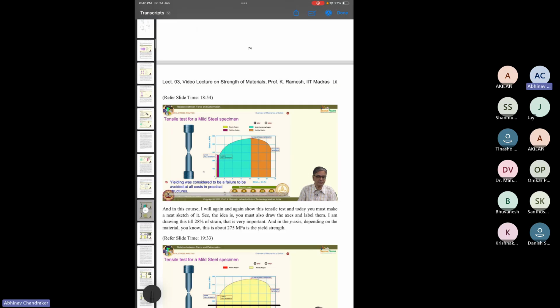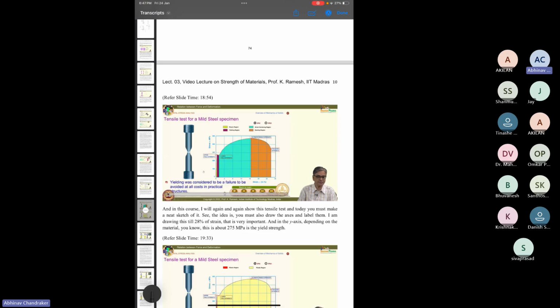So the question which was asked was, if you have different cross-section area, will the stress strain diagram change or remain the same when you are loading it till fracture, right? Bhuvnesh, that was your question, right? Yes, sir. That if you have different cross-section area, how will it affect the stress strain curve? Yes, sir.